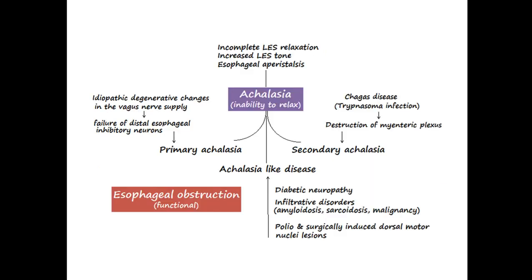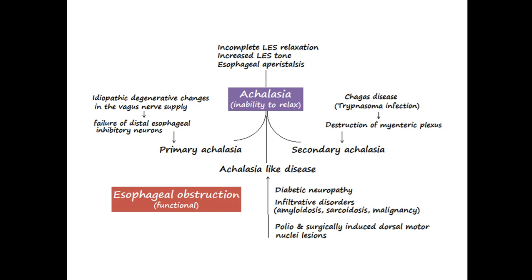Now, going to the causes of achalasia, three conditions provide and facilitate the condition. When there is incomplete lower esophageal sphincter relaxation, or if there is increased lower esophageal sphincter tone, and sometimes loss of peristaltic movements in the esophagus. These conditions in combination will give rise to achalasia, and the lower esophageal sphincter remains constricted and doesn't relax, so the food is not passed into the stomach and it is accumulated above the constriction which is formed in the lower esophageal sphincter.